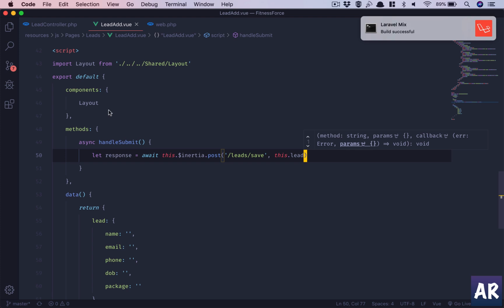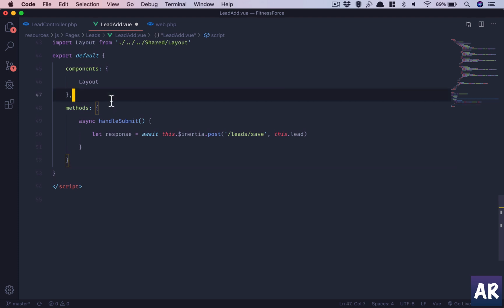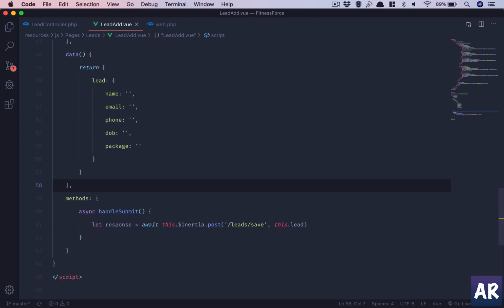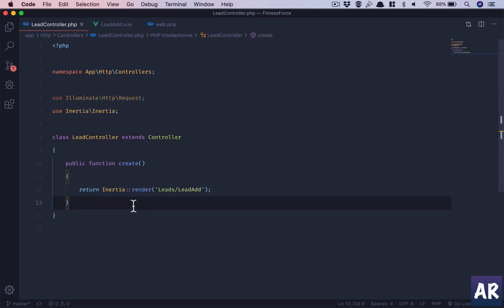so what will happen is whatever is coming in the data, why don't we put this data up here. Okay, fine. So we will send this entire object, which is bound to all the text fields, and we will send that to the lead slash save route, which means we need to create this. Okay, and we will push this to the store function, and it's a post request. So we have done this. Let's go back to our controller and let's create the store function.